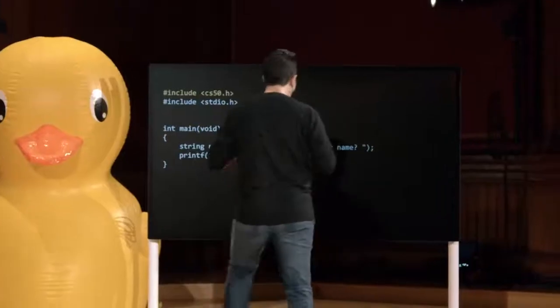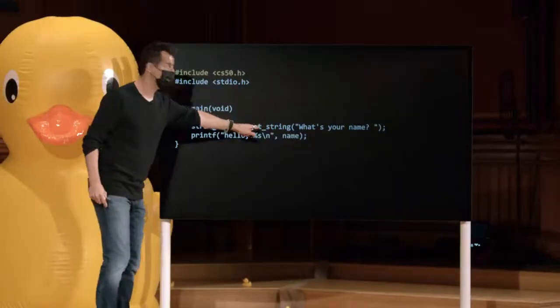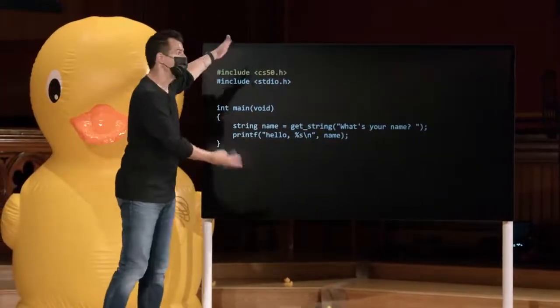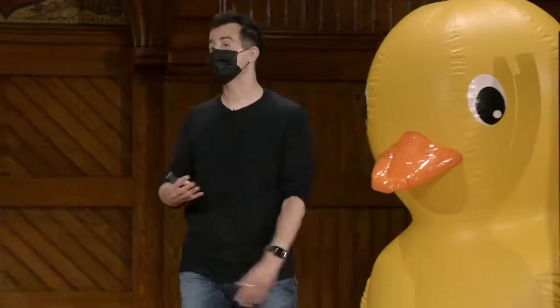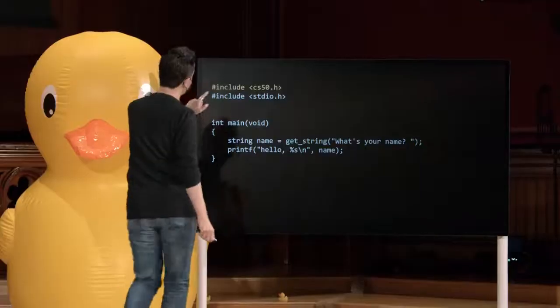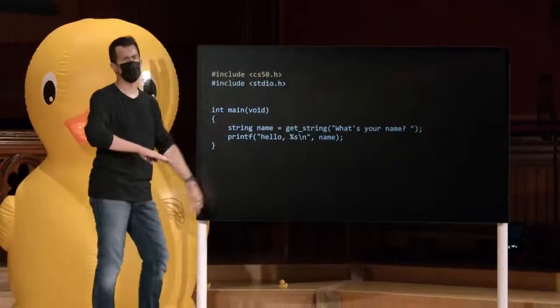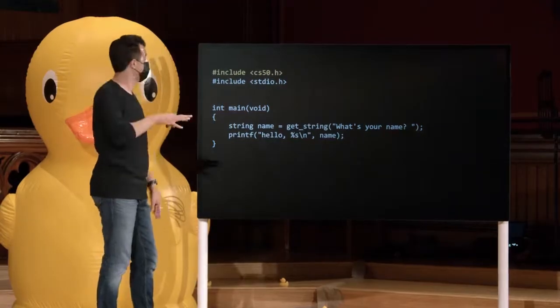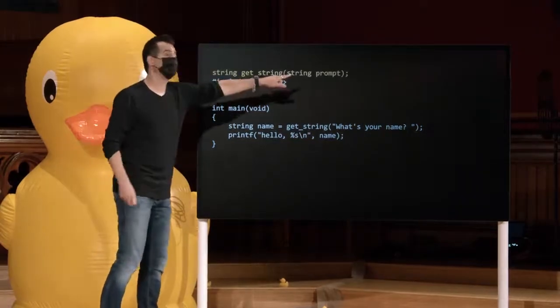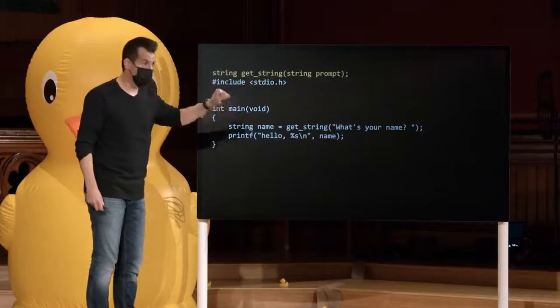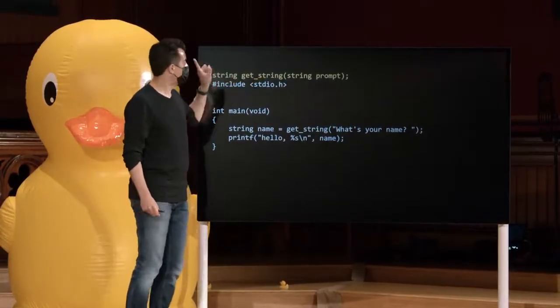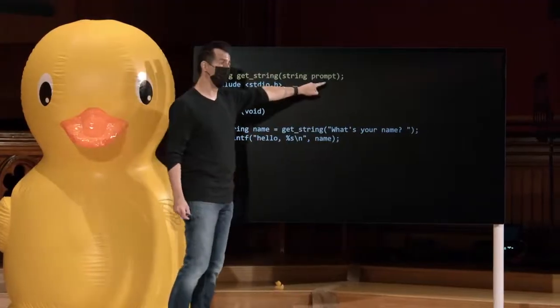So again, that's what these prototypes are doing for us. Therefore, in my code, if I want to use a function like getString, or printf for that matter, they're not implemented clearly in the same file. They're implemented elsewhere. So I need to tell the compiler to trust me that they're implemented somewhere else. And so technically, inside of CS50.h, which is installed somewhere in the cloud's hard drive, so to speak, that you all are accessing via VS Code, there's a line that looks like this. A prototype for the getString function that says the name of the function's getString. It takes one input or argument called prompt.